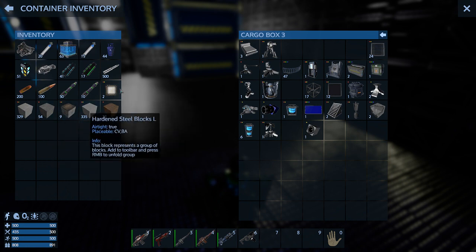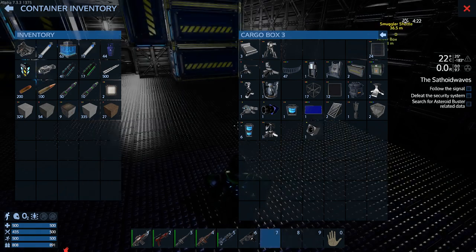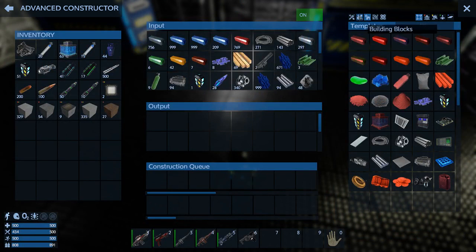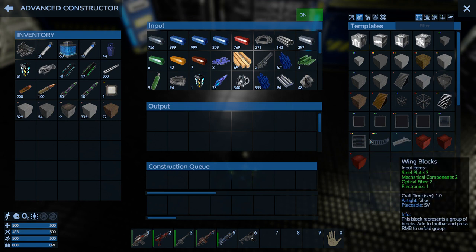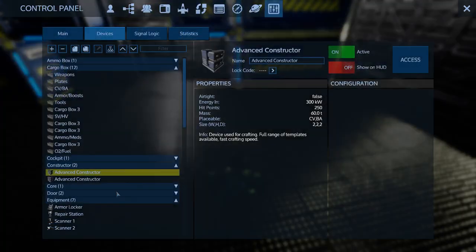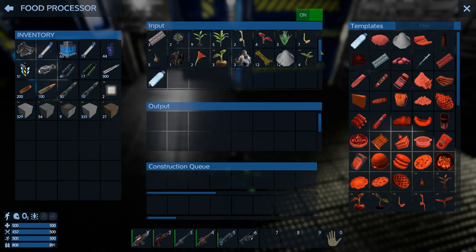So we've got growing plots, a couple of lights. So I'm going to need to make more growing plots. More steel growing plots. So what is required? Let's take a look. Growing plot wood, growing plot steel. 4 plant fibers, steel plate, nutrient solution, calc, cobalt alloy. So nutrient solution, got a couple. So I need 7 more nutrient solutions. So let's go into the food processor and make 7 more nutrient solutions.